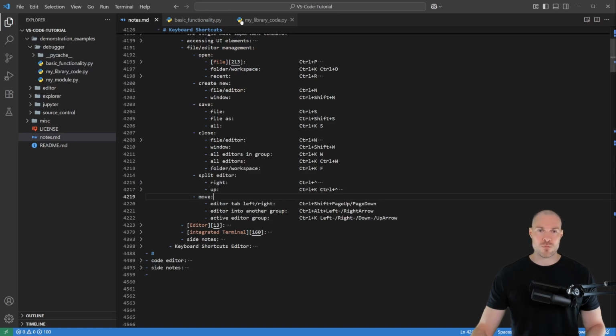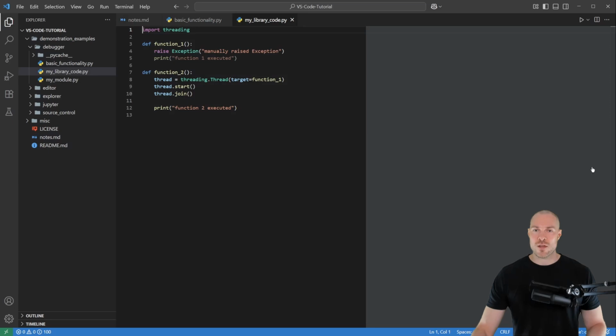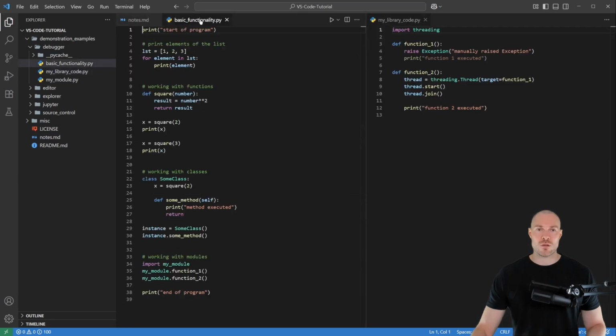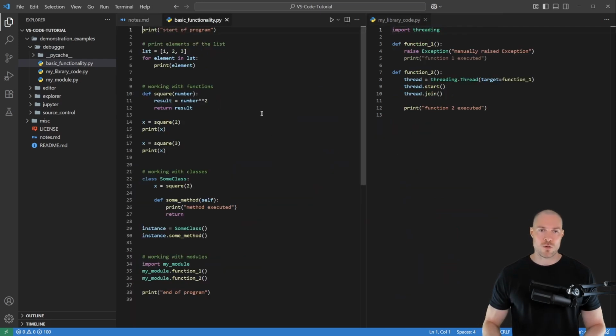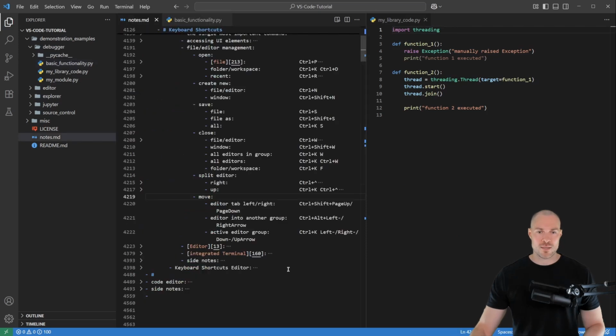Then if you want to move the editor into another group, you can do that via Control Alt and left or right arrow. So for example, if I put this file over here, now if I want to move this file into this editor group, I can press Control Alt and right arrow. And if I want to go back to this left group, I can press Control Alt left arrow. And then lastly, to move an active editor group, press Control K and then the respective arrow key.